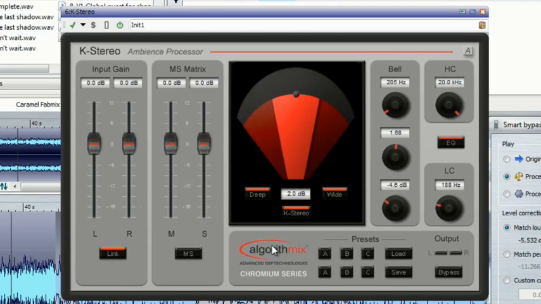So if you want to have a completely dry, up-in-the-face kick, you are not so good off with the K-Stereo, but for all other music genres it's a pretty nice and unique plugin to enhance the ambience and to create more depth and kind of unity of the complete sound. Ambience processor means that you have the possibility to treat the ambience portion of the whole music differently.